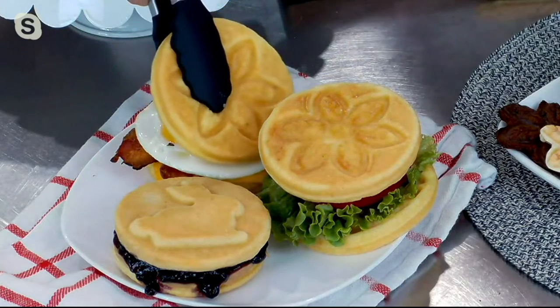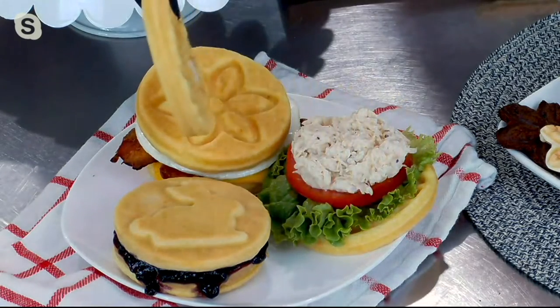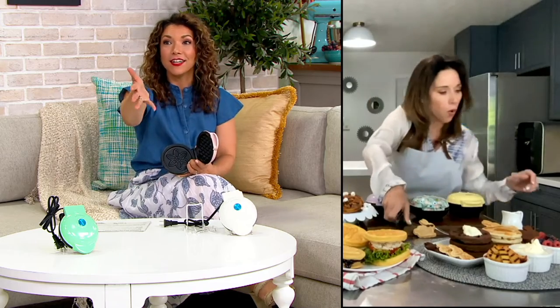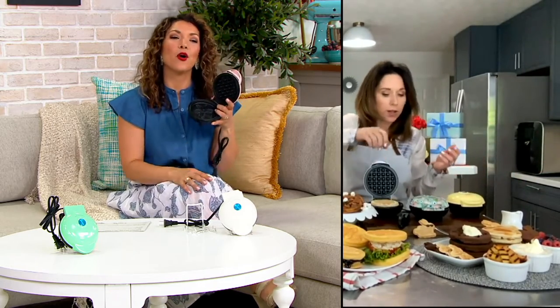I would do a little Cajun take on chicken and waffles, because with the set of three you can have multiples going at a time. I use my Dash waffle iron and make waffles in the morning for the kids — they love it. I'd season it with a little Tony Chachere's seasoning — that's my go-to. And the seasoning actually first started in my grandfather's pharmacy — my great uncle's. So you could do chicken and waffles, breakfast, or brunch. What makes somebody happier than a waffle shaped like a bunny or a flower?